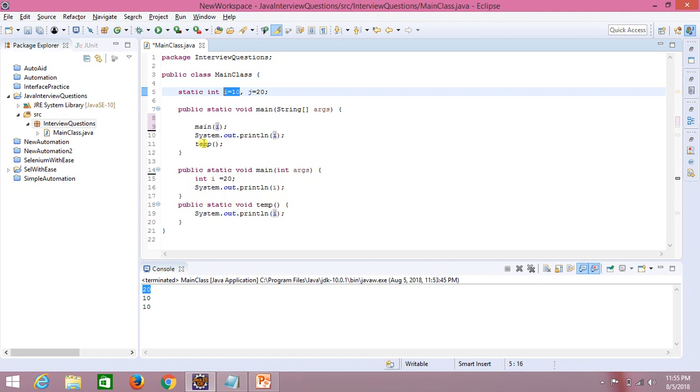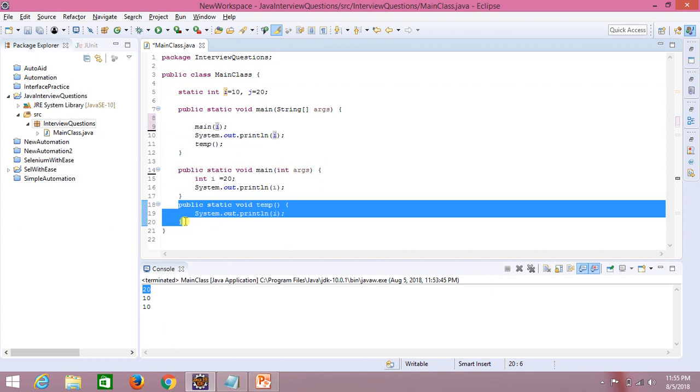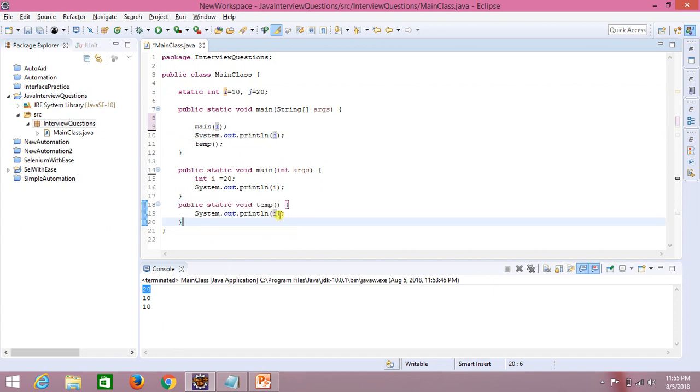So as far as this bit is concerned, the value of I is still 10, so it has printed 10. Then it comes to the third method, where it has again picked the value as I from here as 10.